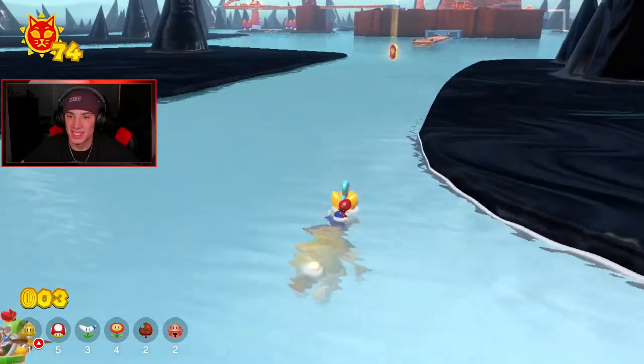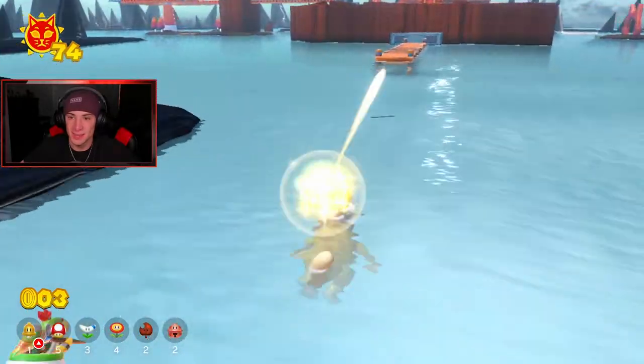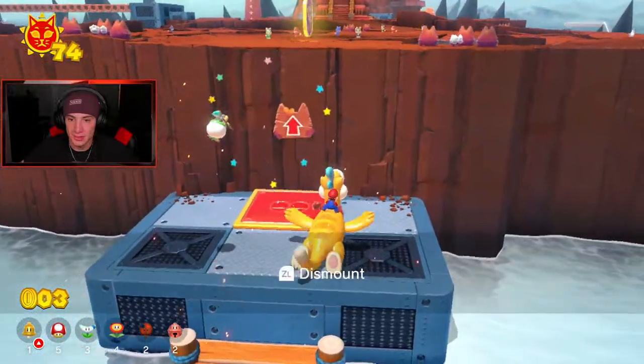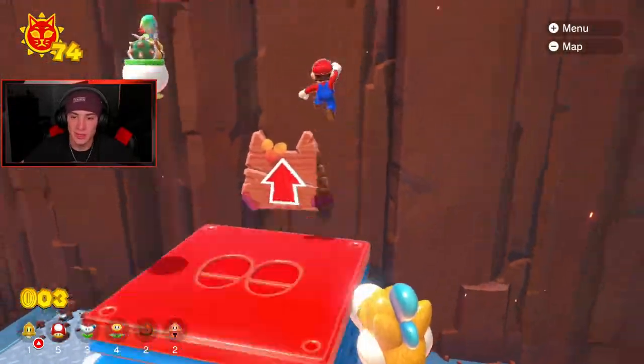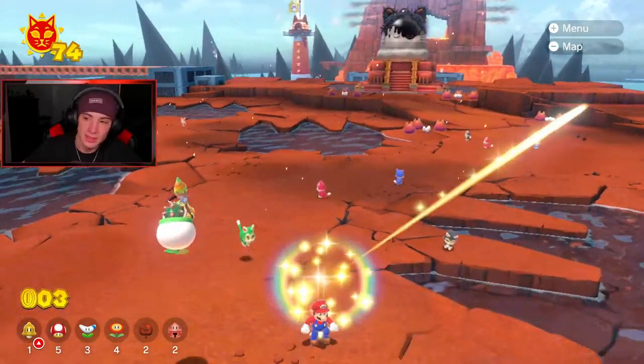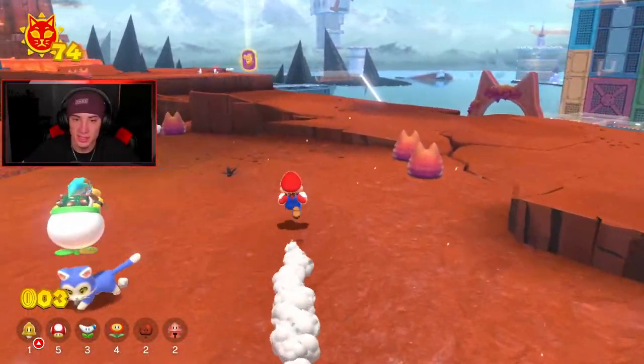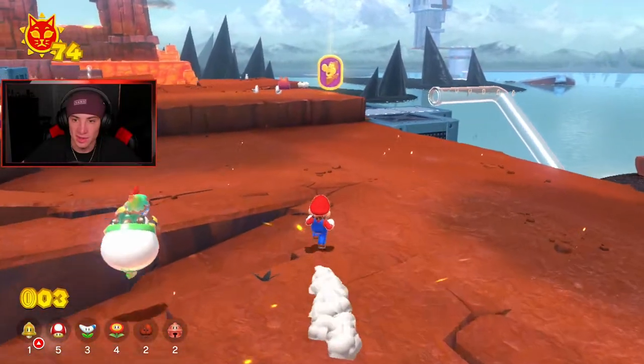I guess, do I need Plessy to get up here? I just jump up here. Last one. There's still another one. I'm just gonna use my running skills. Plessy does no good up here, so I guess we gotta run. Good for us.